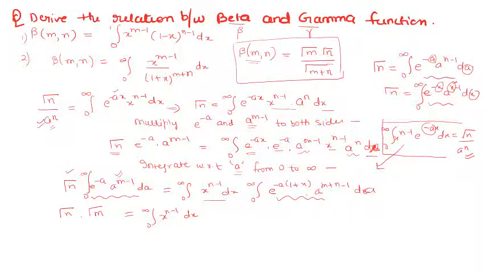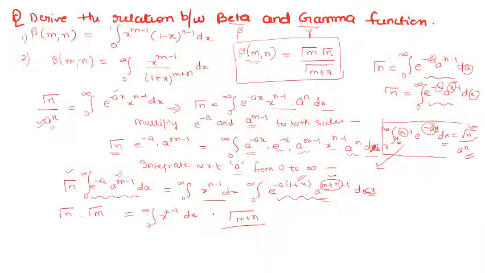X we have taken away. So now if you see, a is your variable just like x in the formula. So you have got a raised to power something which is here in the form of gamma minus 1. So that something here is m plus n, which will come here, and in the denominator this power will come, correct? So if you convert it in that form, it will be gamma of m plus n, divided by this a raised to power n.